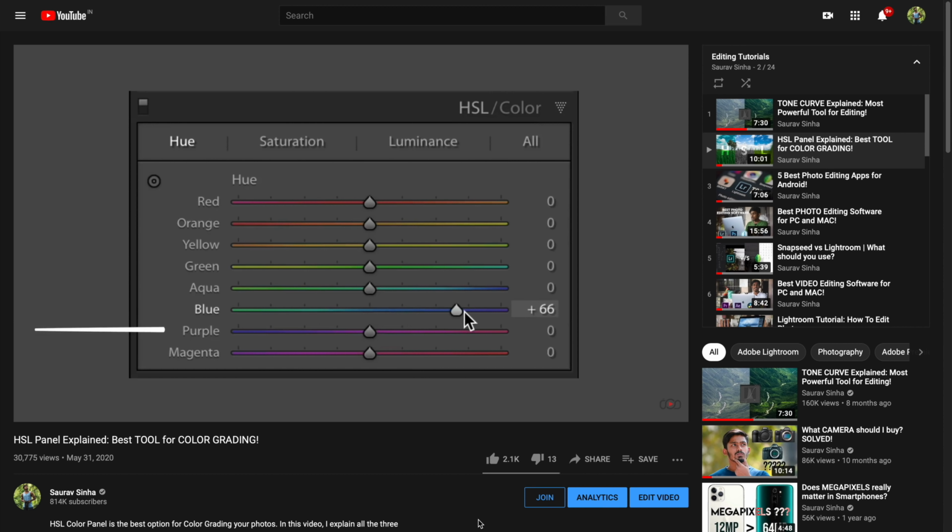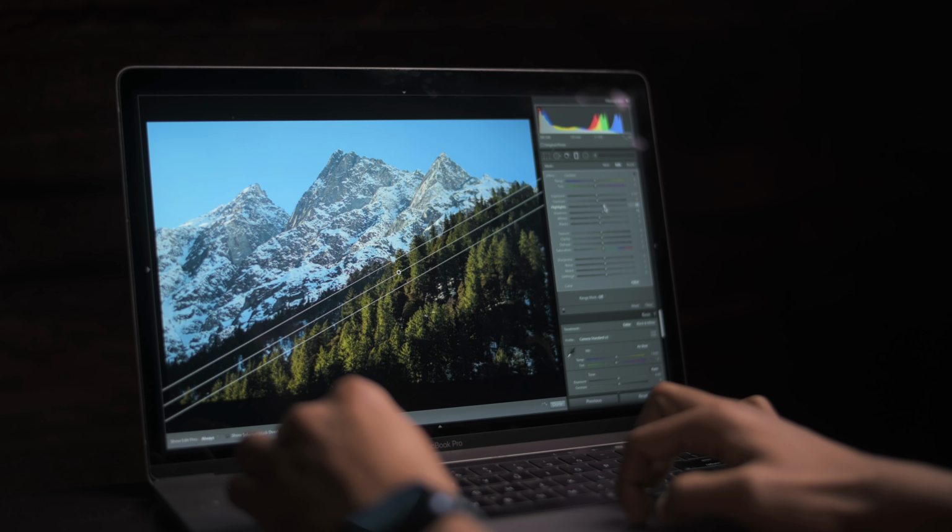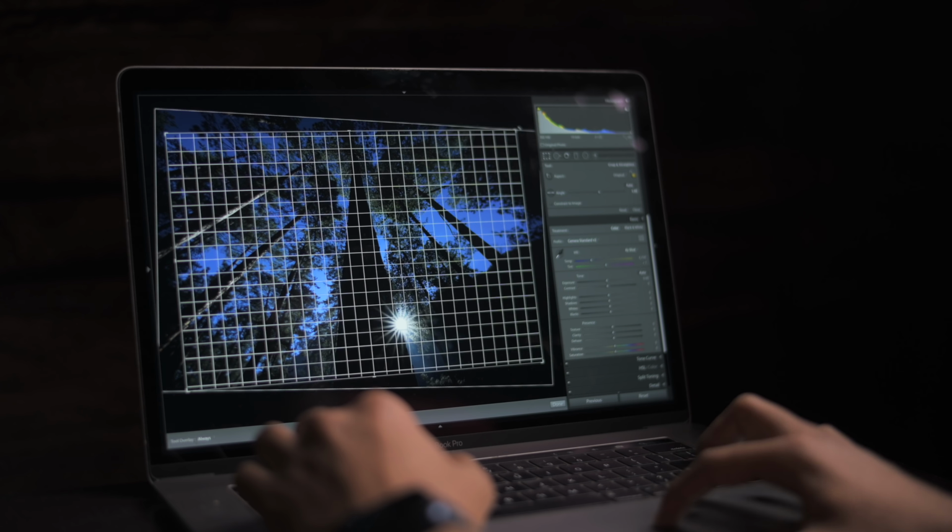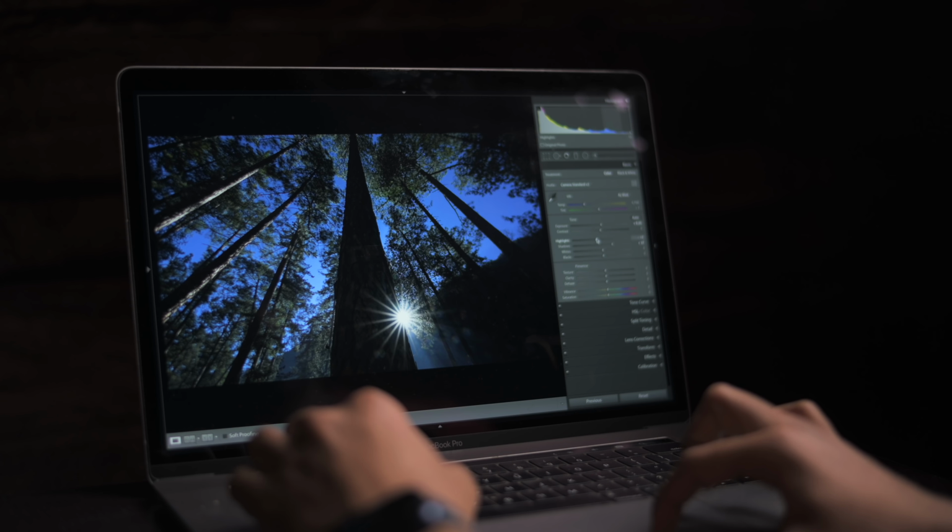So this was all about storing, organizing and rating the images. I haven't even started editing the photos. You can call this the pre-editing phase, but it is equally important because it's going to make your editing process a lot simpler. I'm not going to cover the editing process in depth because I've already done that in my previous videos. The link will be in the description. This part of the video is focused more towards what my workflow is with my travel images.